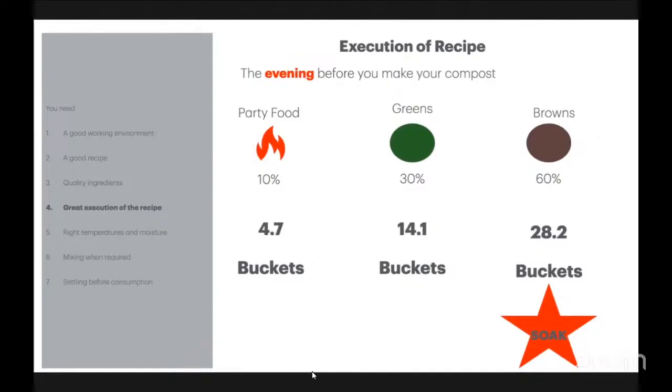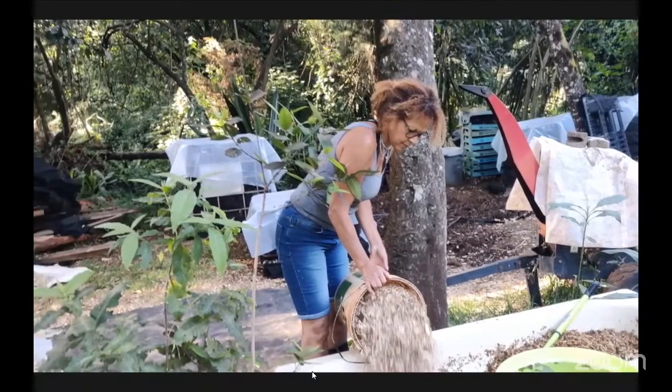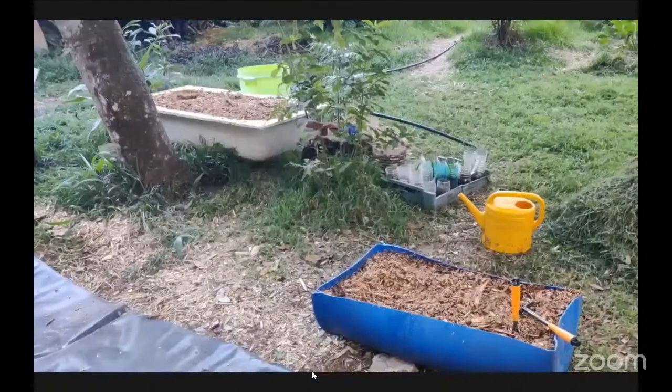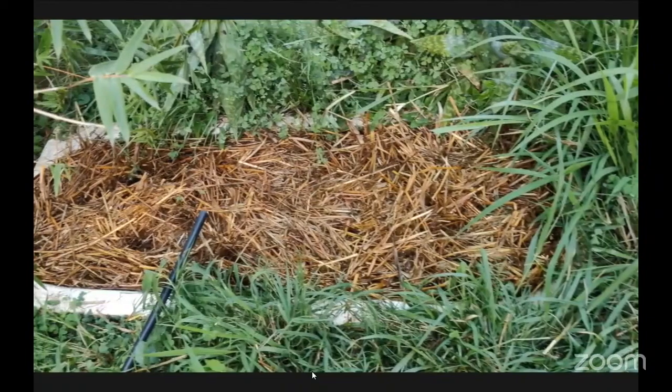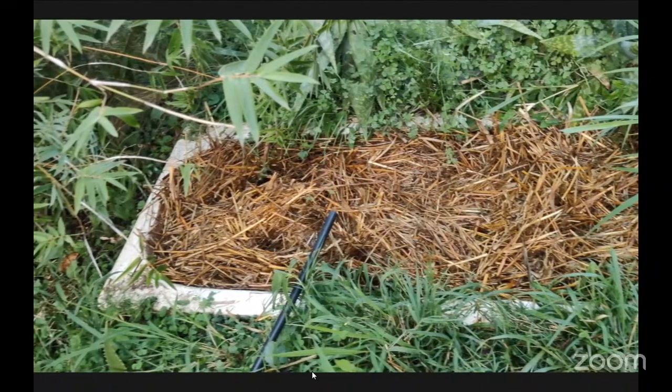So take all your wood chips, all your cardboard, or whatever brown materials you're using, and soak them. I put mine into a bath of water, completely drown them. I do the same thing with my straw. I put the straw into water, step on it, mush it down and leave it overnight from 6 p.m. until early morning, 8, 9 o'clock. I chuck away the water from the straw, by the way, because I don't know where it was produced and it could have inherent pesticides that I don't want to bring into my pile. So I also use this as a method of rinsing out any potential pesticides in the straw.